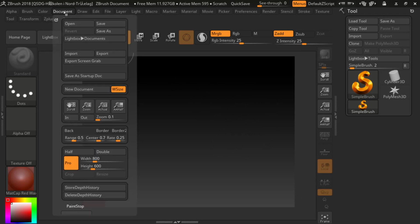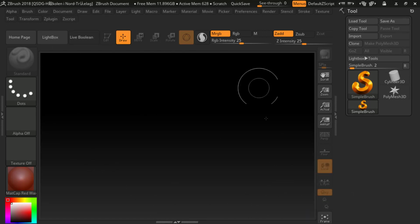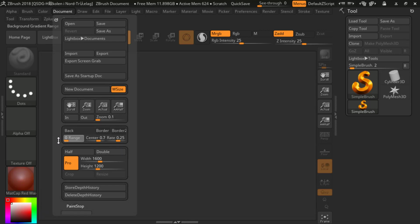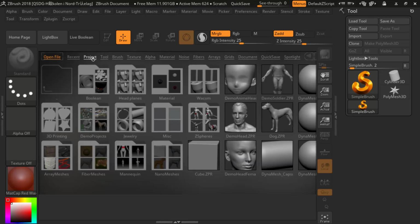So I usually go in here and I click there. Document double. It resizes the document so that I have a little bit more space to work with. I also turn down the range. That's how I like it. Anyways, this will be reset if I open some of the projects though.